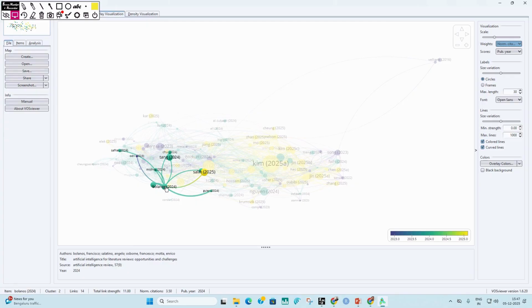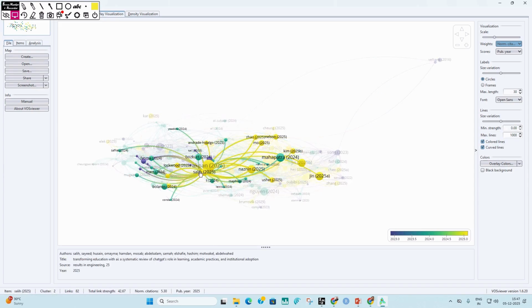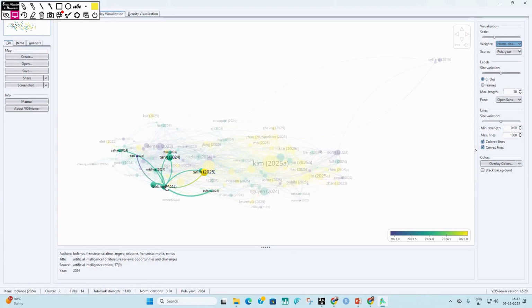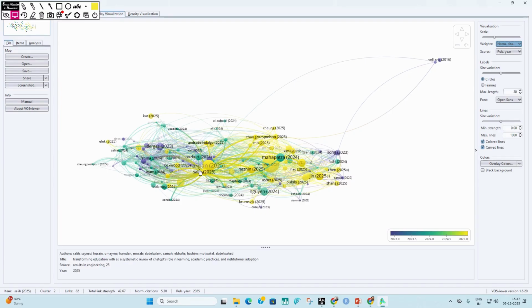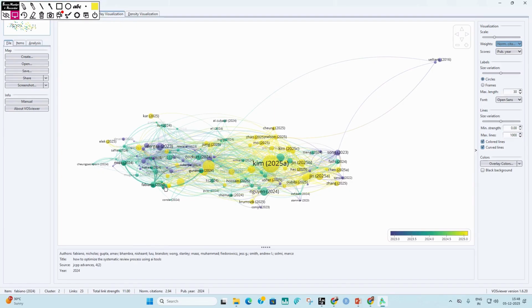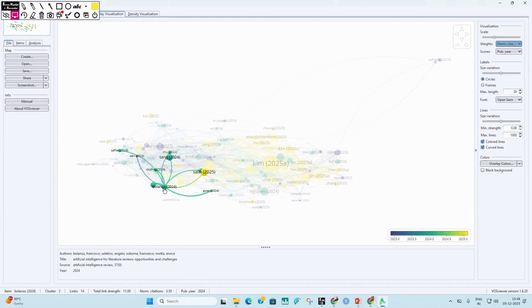And then if I see Bolanos and Salih, I'll see the distance is also larger, and it means that there'll be lesser number of common references between Bolanos and Salih, right? Similarly, Bolanos and Tang, the distance is a little away, not as close as Bolanos and Fabiano. So that means there are lesser references in common. Whatever Bolanos has referenced, Guler has also referenced, but the distance is larger.